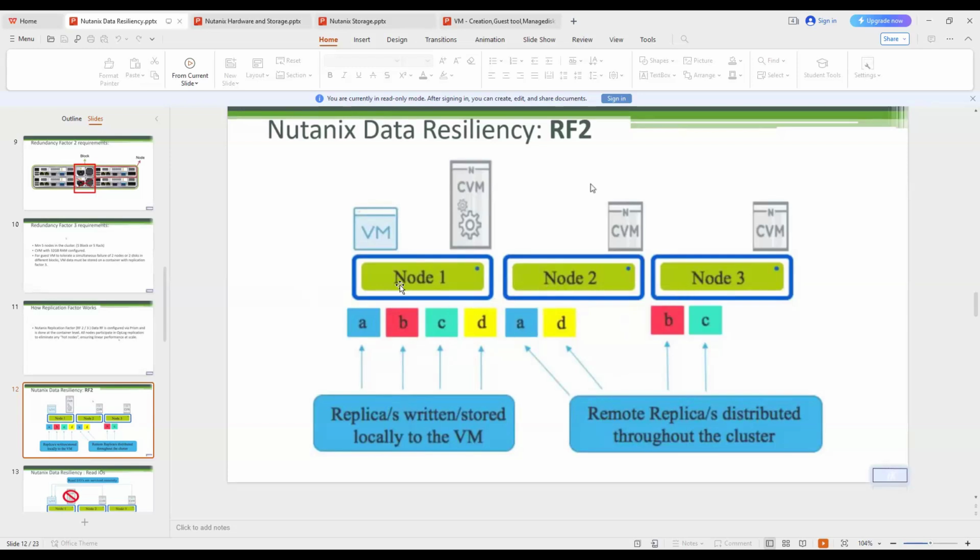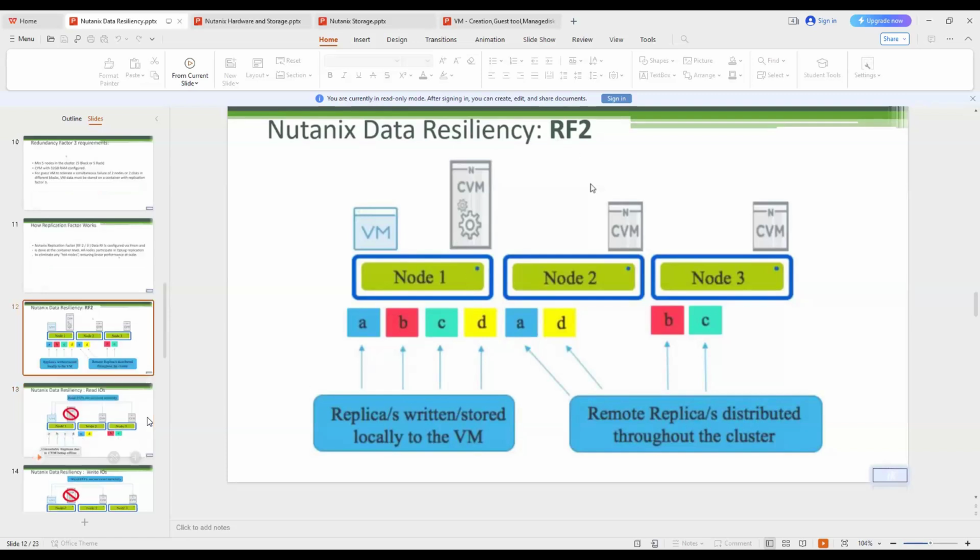Then D will be written here, and again A will start from here, B here. So you will have data redundancy. This is completely a RAID configuration kind of thing. If you are aware of what a RAID configuration is, you will understand how we can configure the node and the RF factor.